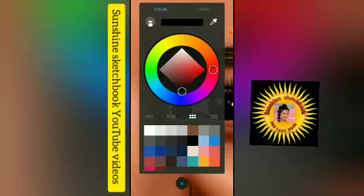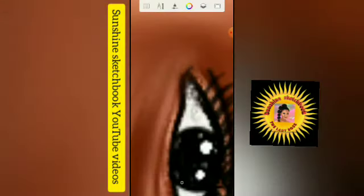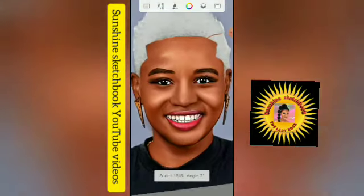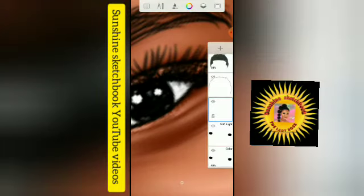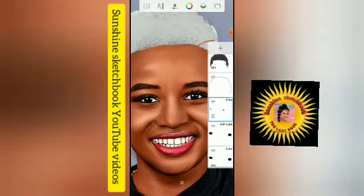Just pick a color for the... to make it look real. Name it color, just color, okay? Just color. Or you name it, sorry, you name it multiply.